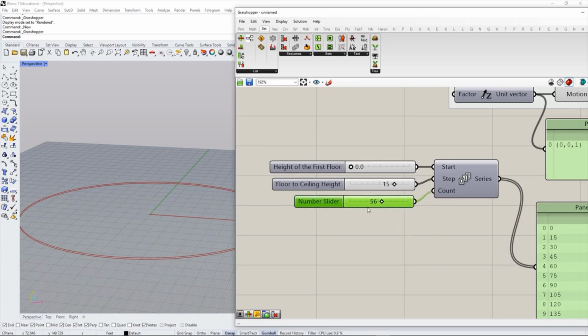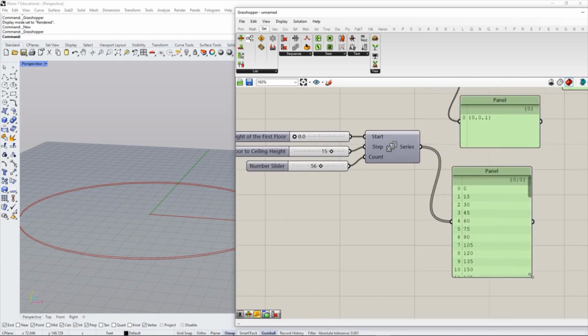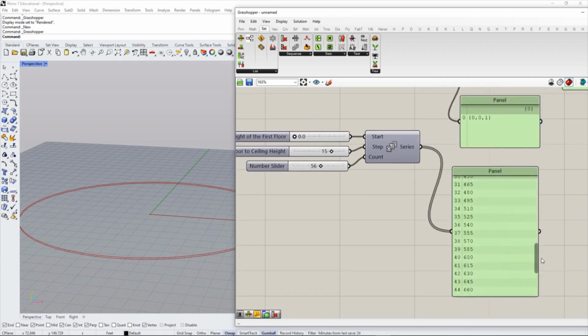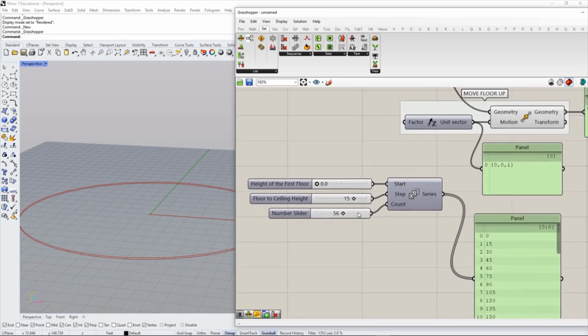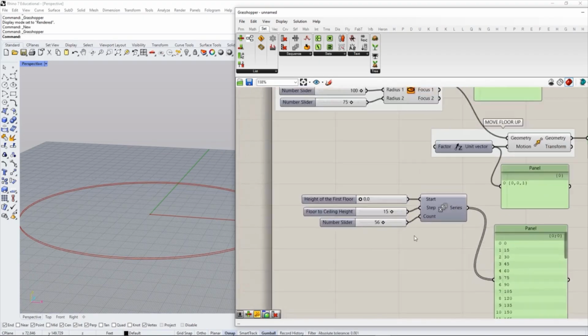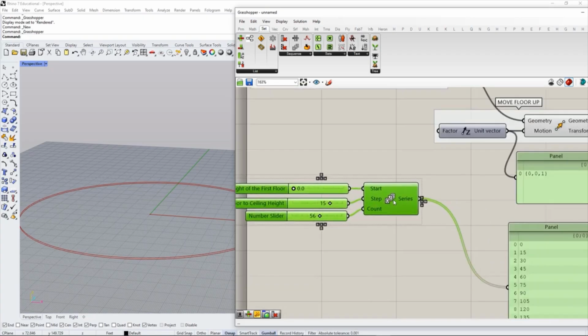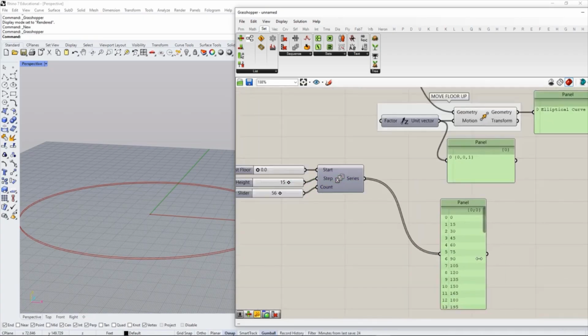So now when I look at my list, this would go from 0 to 55. So we're always counting from 0, so that's a total of 56 values. And with our series component set up, I'm going to just make this a little bit smaller.